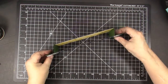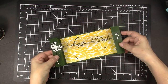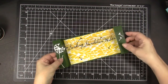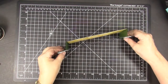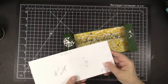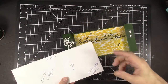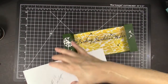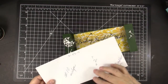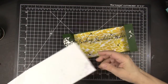I recently saw a Slimline bridge card with a floating sentiment on Facebook. Now, I couldn't find a tutorial on how to do it, but I was able to figure one out fairly easily. Slimline cards, of course, have to fit into a number 10 envelope, and it is 4 1/8 this way and 9 1/2 this way. So the maximum size it could be is 4 inches by like 9 1/4. And of course, you'll look at your Slimline dies and you'll see that some of them are 9 or 8 or whatever, but they're all going to fit into something like this.